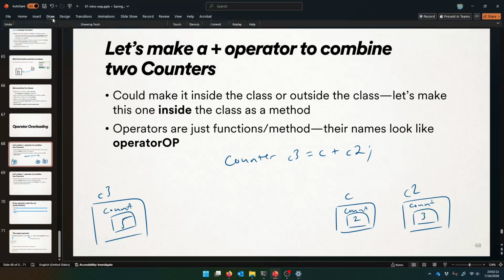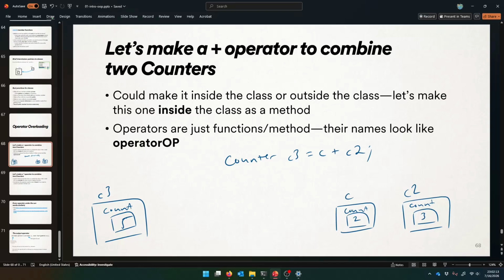And so I need to tell C++, hey, if you see a plus and you see two counters on either side, I know how to add them. Here's what you do. And it will give back a new counter because I'm using that type here. So this syntax is not the end of the story. There's some secret sauce happening underneath the hood. What C++ goes and looks for is one of two things. It's called overloading operators. We say what we want the plus to do. It's an overloaded version of the plus operator for counters.